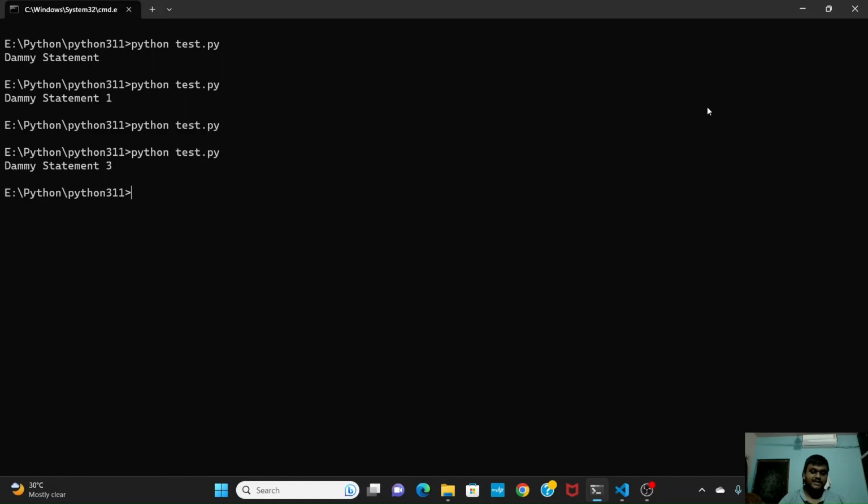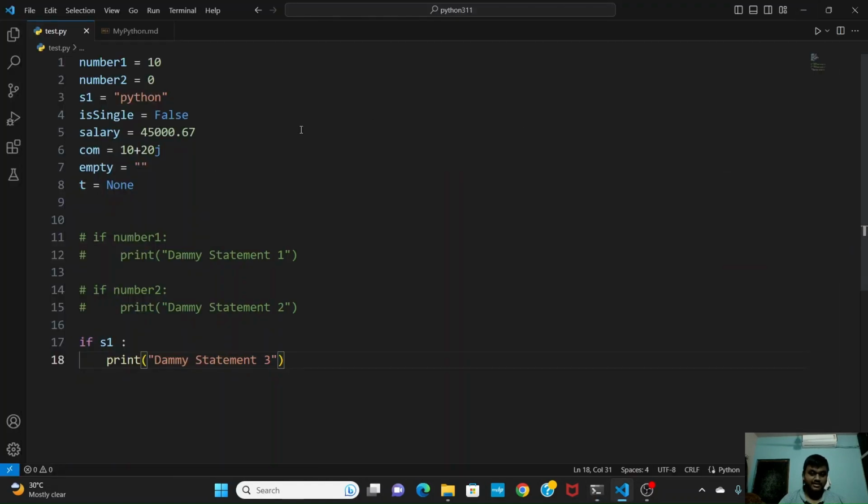Python test.py: dummy statement 3 is executed. I will write that this one is false. This gives the false condition. This one gives the true condition. This one gives the true condition.